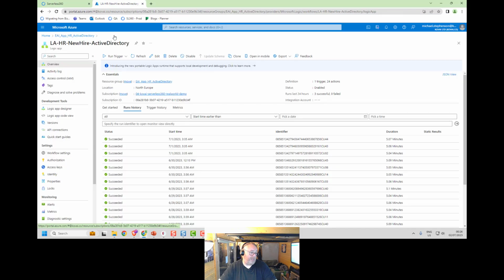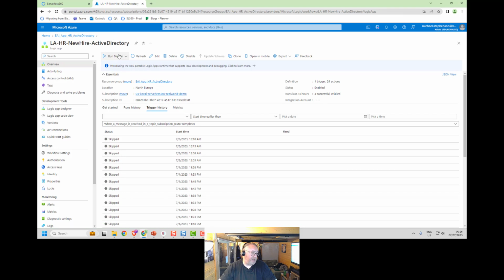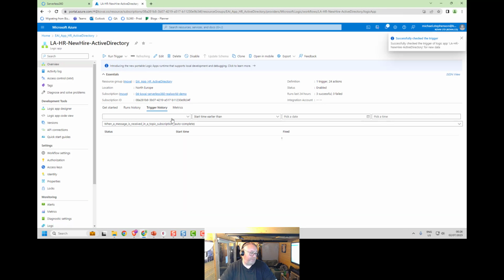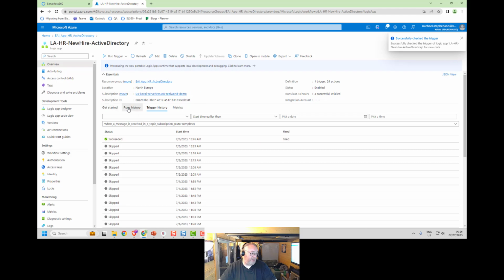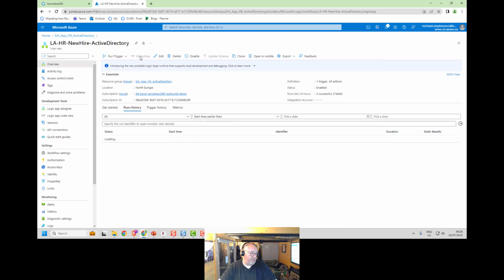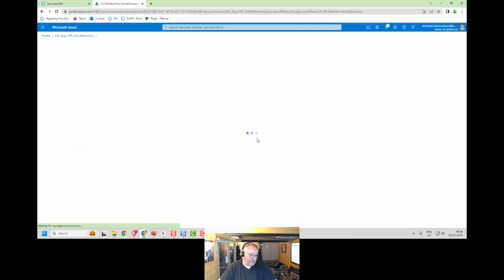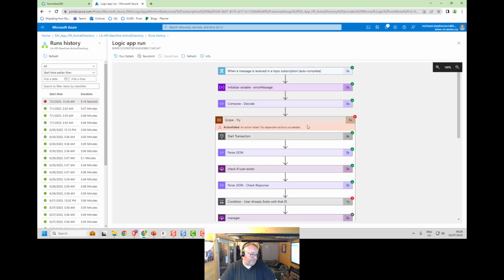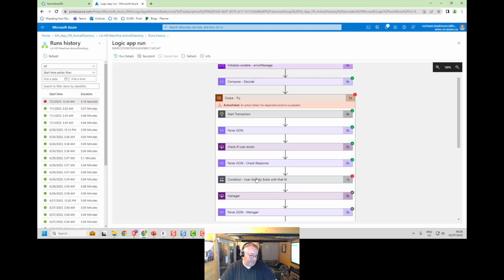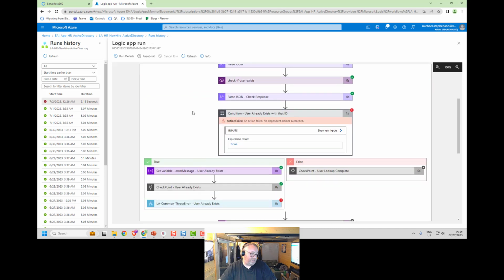And then I can go over here. Now my Logic app, the trigger only runs, you'll see here, it only runs about every 5 minutes. So I'm going to just force that trigger and you'll see it fired. So I should have a Logic app that's starting to run here. And I think we got an error here for some reason. So I'm assuming I've probably got a forced error. Yeah, that user already exists.